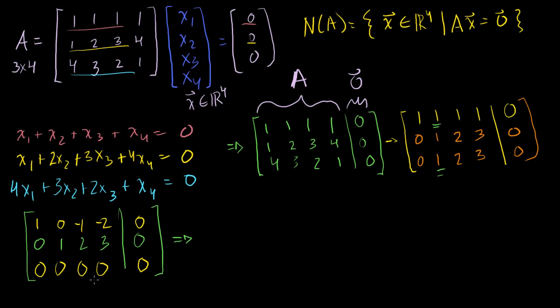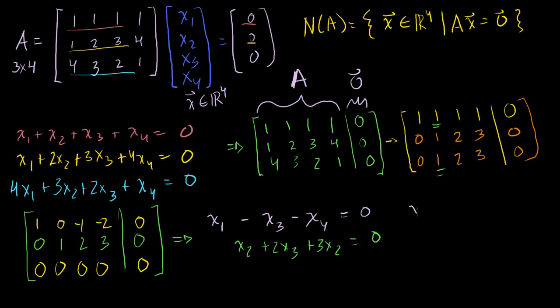If I just rewrite this right here, this can be written as a system of equations: x1 minus x3 minus x4, with the 0 x2s, is equal to 0. And then this second row could be written as, there's no x1, so you just have an x2 plus 2x3 plus 3x4 is equal to 0. And this last row obviously gives me no information whatsoever. And so I can solve this for x1 and x2.